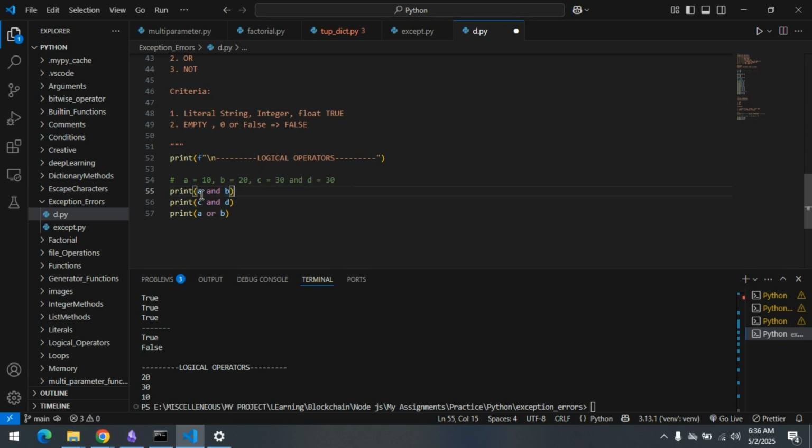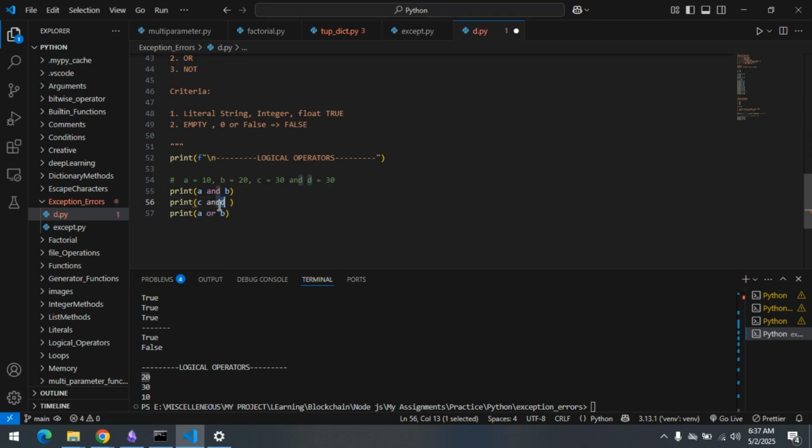So in this case, it should return 20. So there you go, it returns 20. And when you print C and D, it would return 30. Since both of them are equal, it would still return the value that was found true in D.